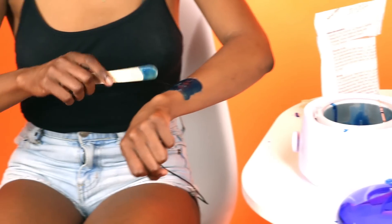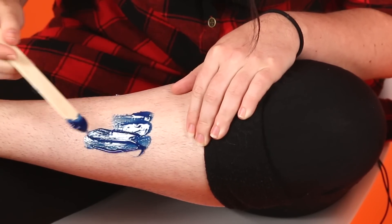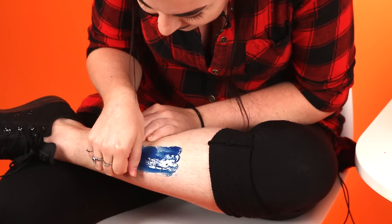It looks like it took off my tan a little bit. Ain't shit about this painless. That worked better than anything I've ever tried. I'm gonna try a little strip on my arm to give it a fair shot. Can I do my whole body right now? I immediately regret this. It looks like a fruit roll up. I don't know why I'm so scared — it didn't hurt before.